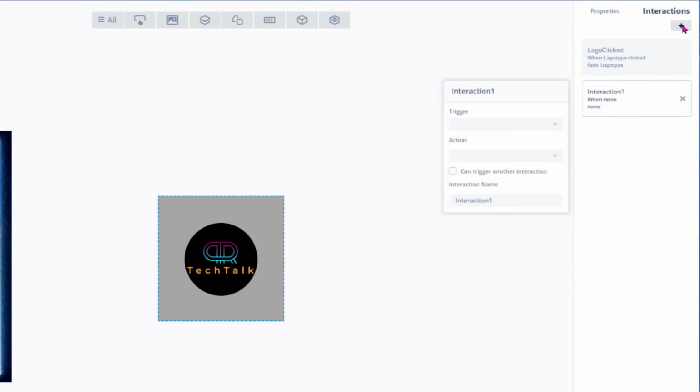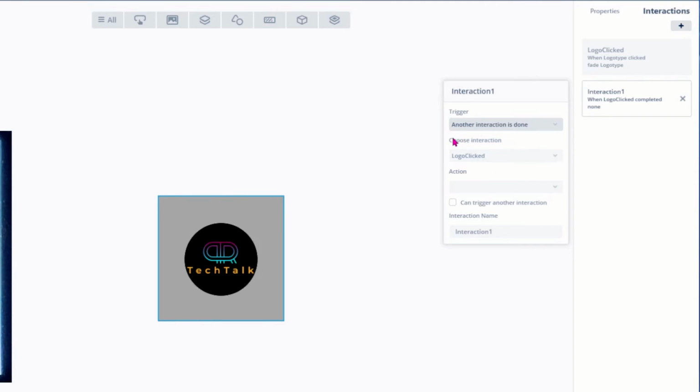Now we need to have a new interaction. And we said that the first logo clicked can trigger another interaction. So we go here, and when another interaction is done, you won't get this option available until there is another interaction that can trigger it.